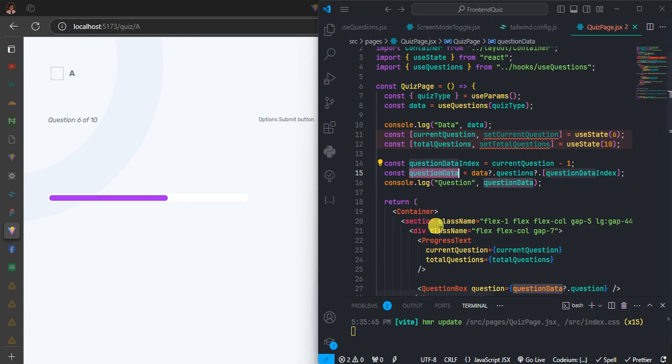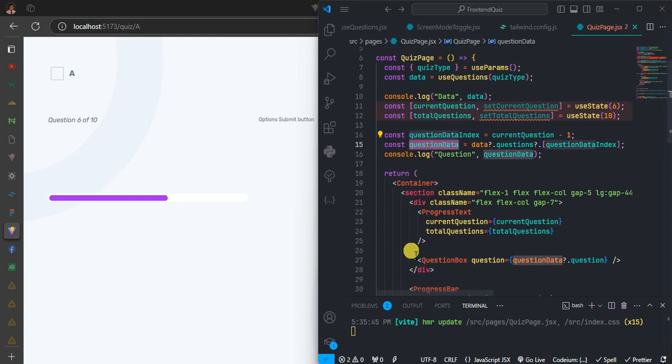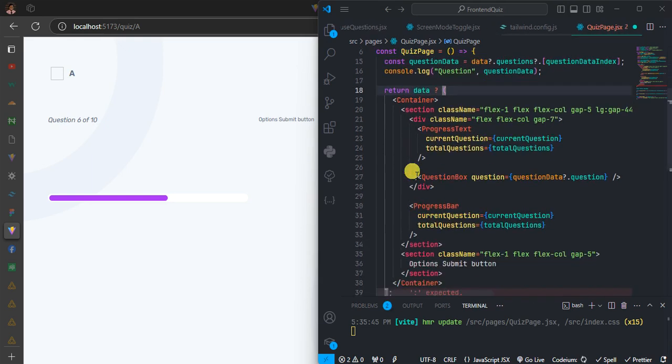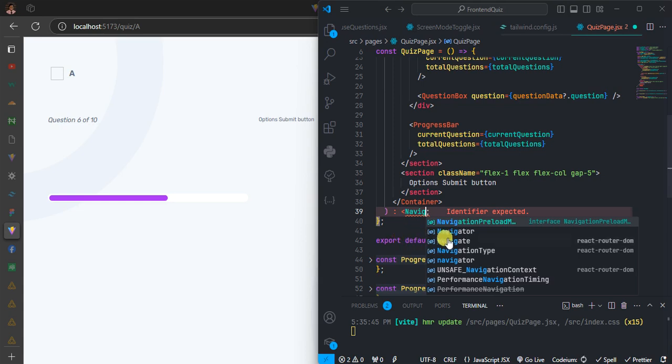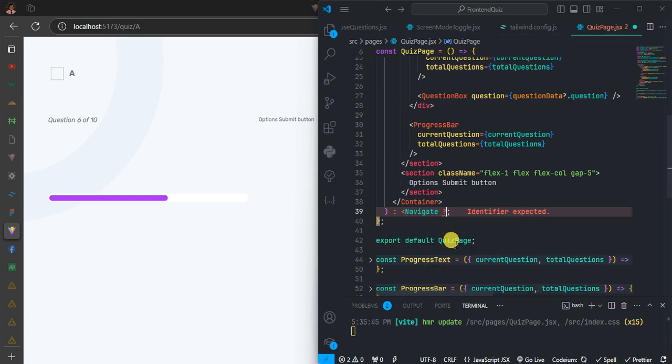So instead of us showing this UI to them, let's redirect them to the home page when there is no data. What we need to do from here is check: do we have data? If there is data, do all this. But if there is no data, what do we want to do? Just use that same navigate that I used that time. So navigate, which is this one, like this.